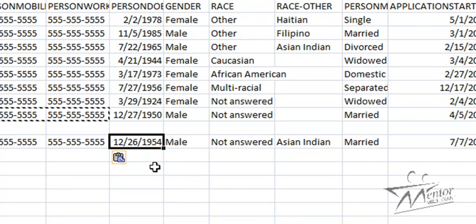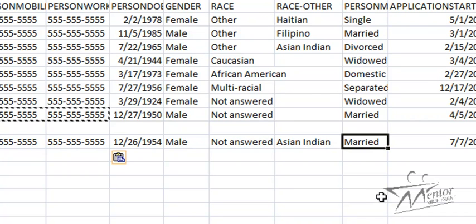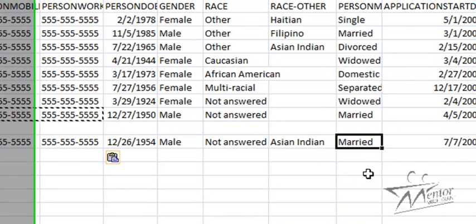Also take note of the way that I've entered dates. Just like in the examples above, you enter the 2-digit month slash 2-digit date slash 4-digit year. You also want to make sure to pay attention to your spelling for gender and for race other, and also for marital status. MentorPRO won't recognize things if you don't spell them correctly, and that's all detailed in the tip sheet.